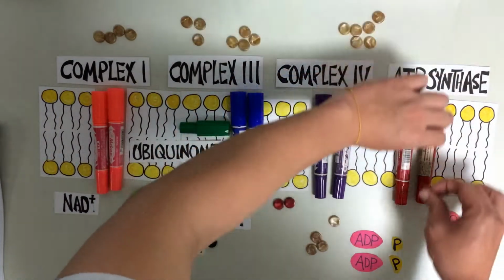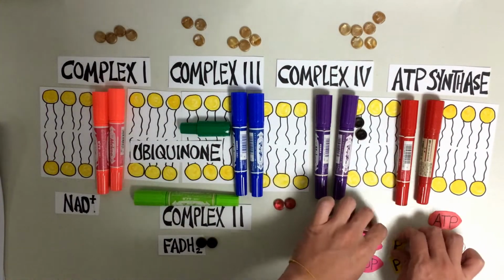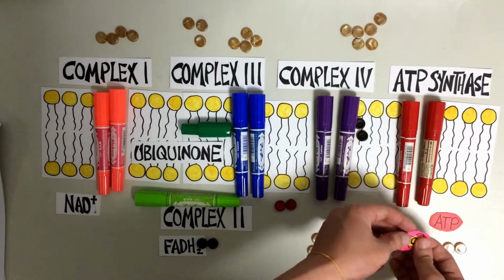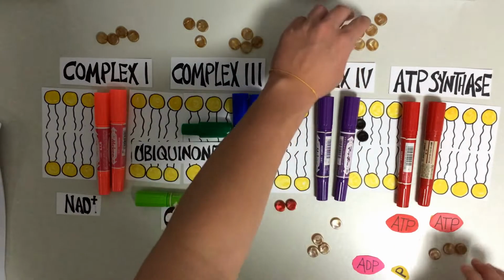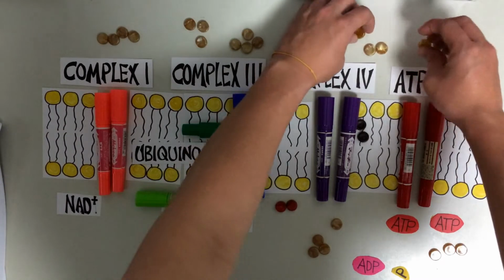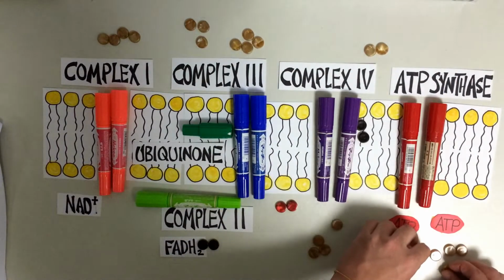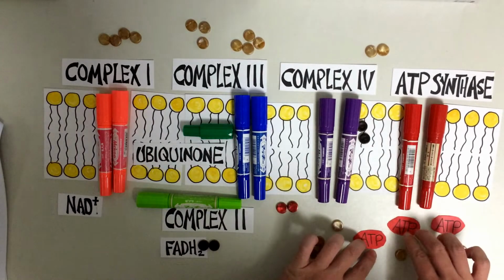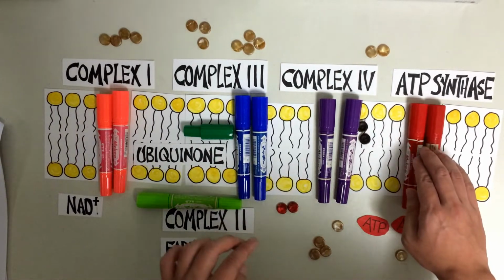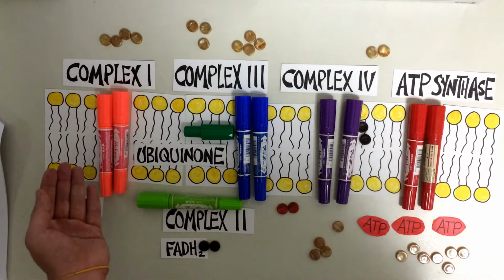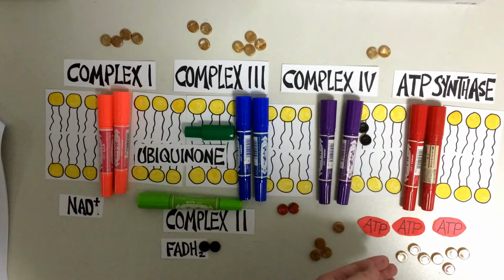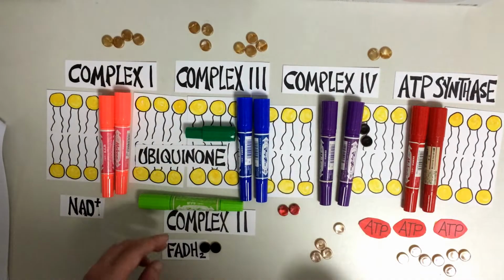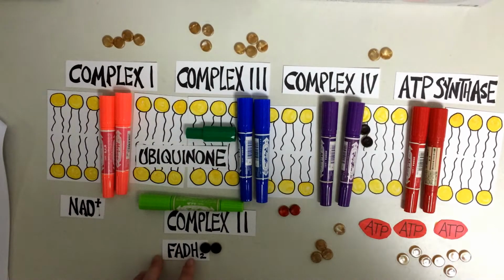So another 3 will go down and they'll combine. Right? Combine like this. And the last 3 or 4 will also go down like this, and it will lead to the combination of the third ATP molecule. So as you can see, one NADH with 1 pair of electrons will lead to the synthesis of 3 ATP molecules. Okay.